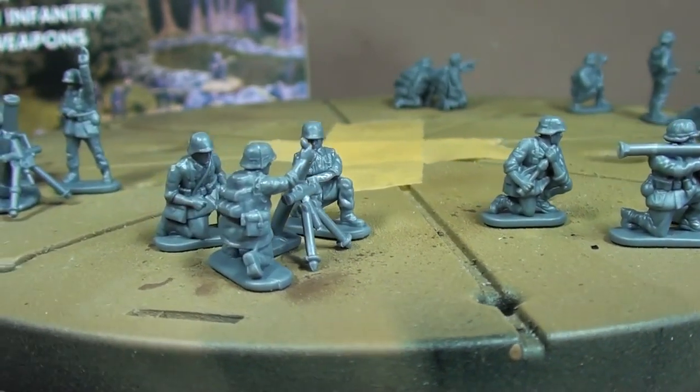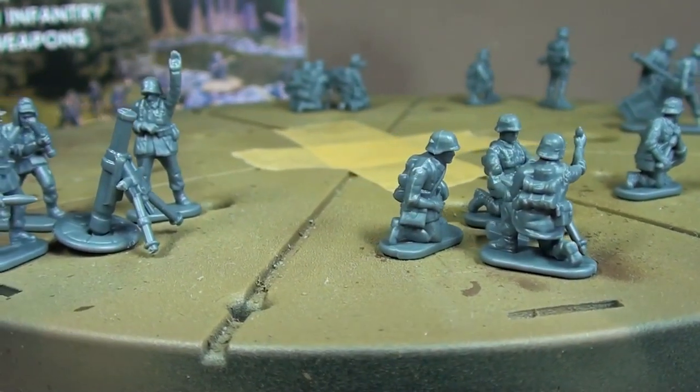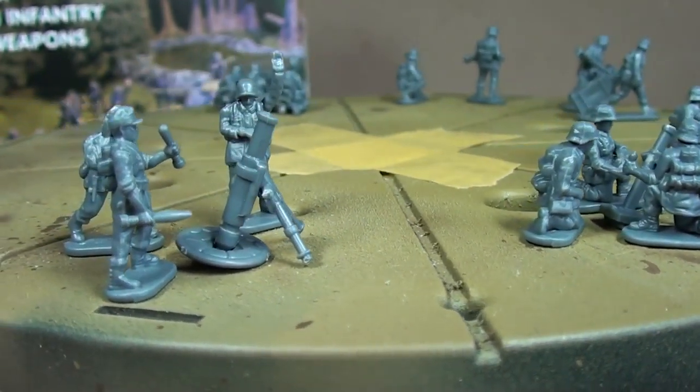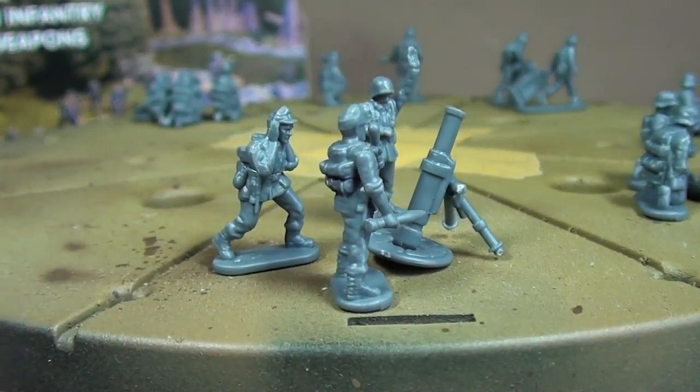The 80mm mortar with a three-man crew. And here we have the 120mm mortar, again with crew.